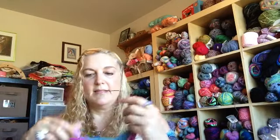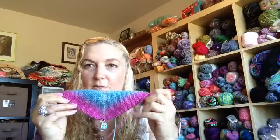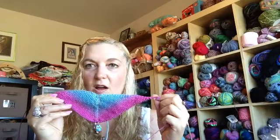So I decided to start a shawl, and one of my favorite shawls to work on is Lala's Simple Shawl. So that's what I did. I started it. That's how it looks. It's super cute. I need to sit down and work on it some more.